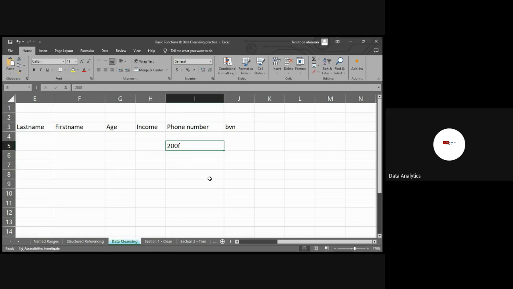The first thing is if your data type is different. The data type example I gave: let's say this is in general, and if it's a number, it will still be here. But let's say I change it to something like date. Then let me go into this aspect here. That's another aspect of the value function, but I don't want to go there yet.